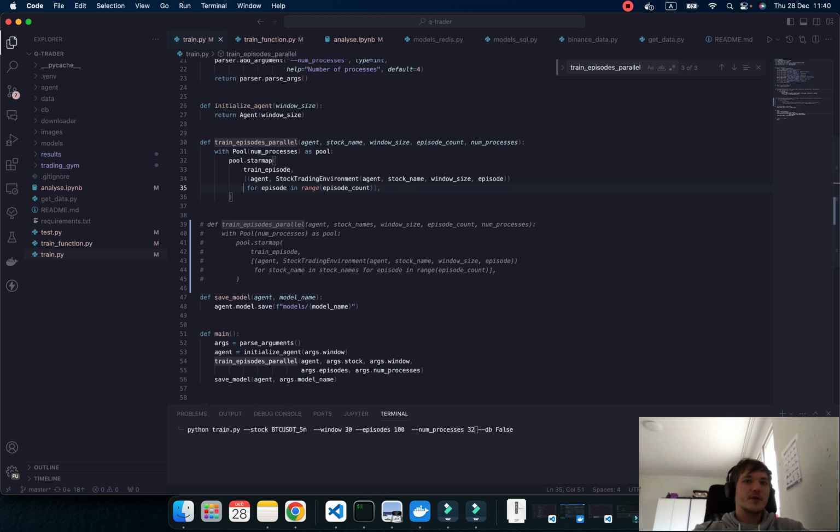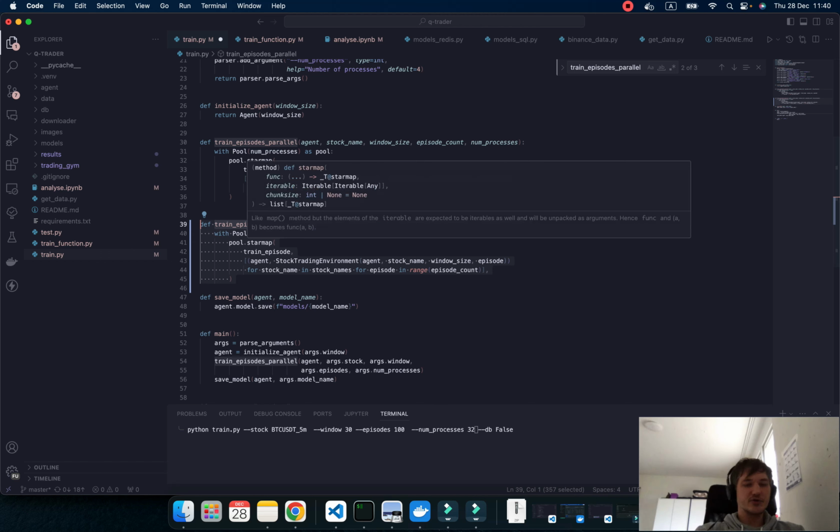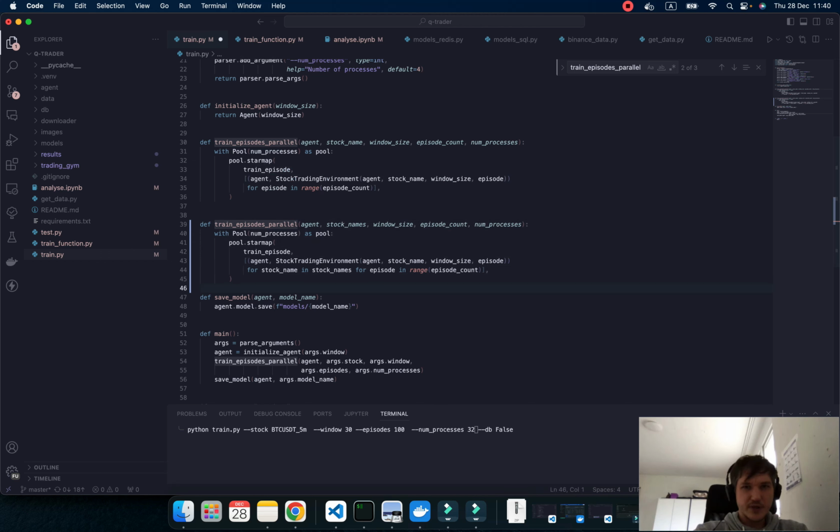But for me, what would be very interesting is to split the data also across different cryptocurrencies, like I showed you. For example, using this function, we created many combinations using episode count and the cryptocurrency names here.